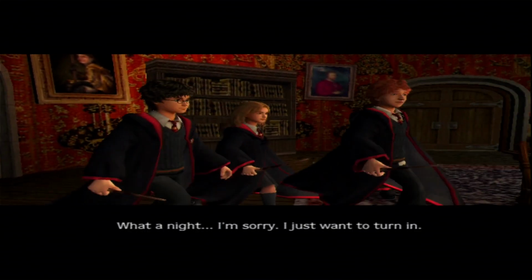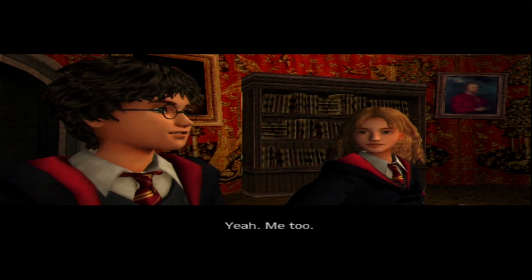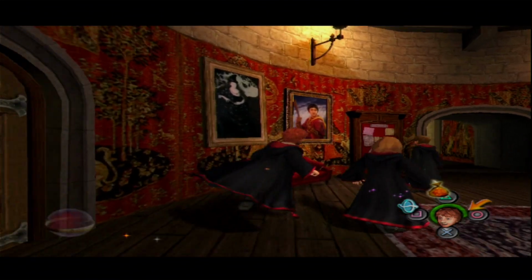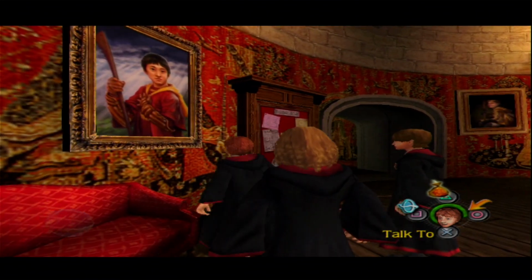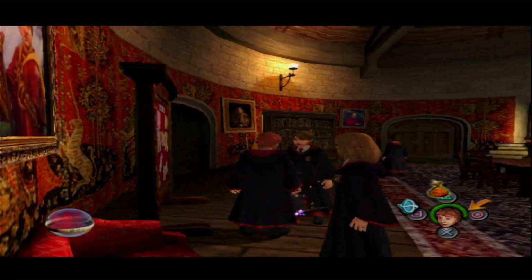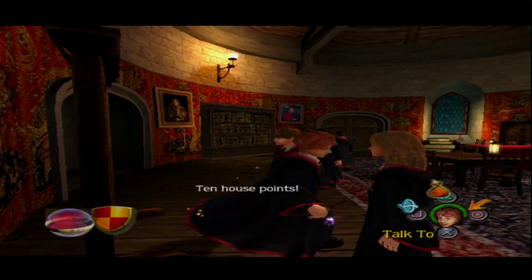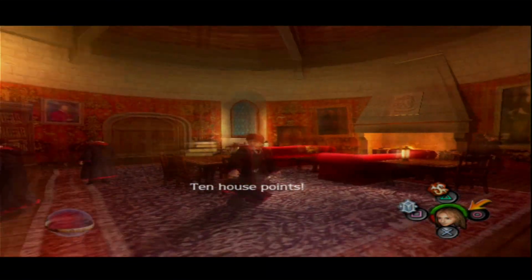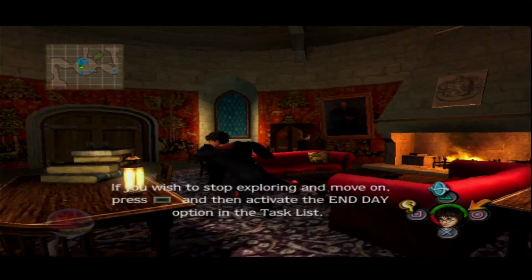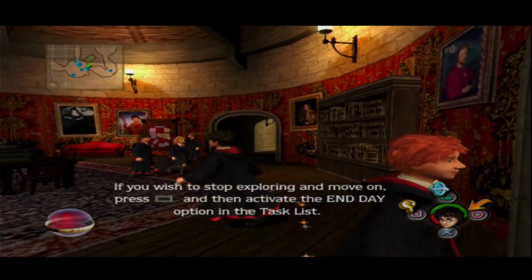What a night. I'm sorry. I just want to turn in. That was a hell of a night. Me too. Let's hand this in, shall we? I'll be glad when this term's over. What? I'm not talking to you. Wicked! House points! Phew. Alright. See, I can end it now, but why couldn't I end it before?